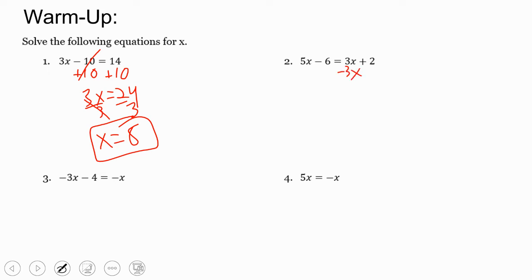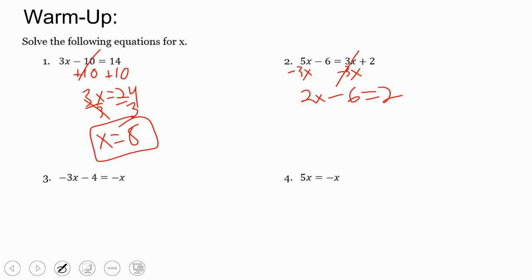I know you're like, that was a multiplication, why are you subtracting? I'm treating this as an entire term that I want to move to the other side of the equal sign. Because of that, it is a positive term. There is a positive 3x there. If I subtract 3x, that cancels out to 0. And I can do the same thing on the other side to keep it balanced, leaving me with 2x minus 6 is equal to 2.